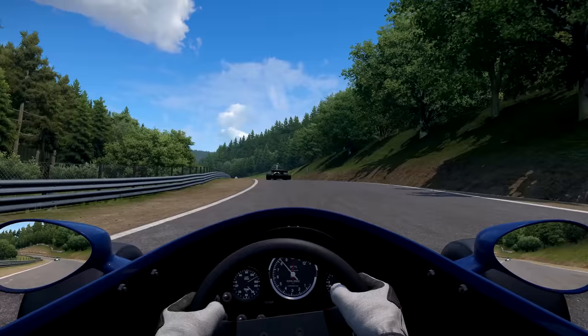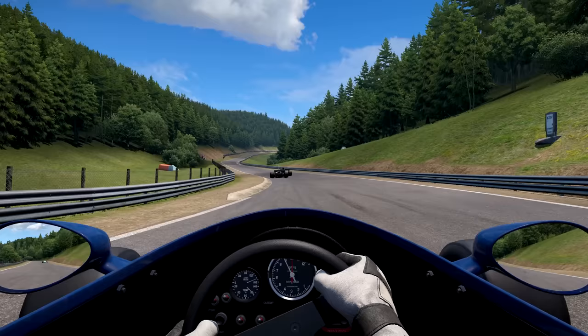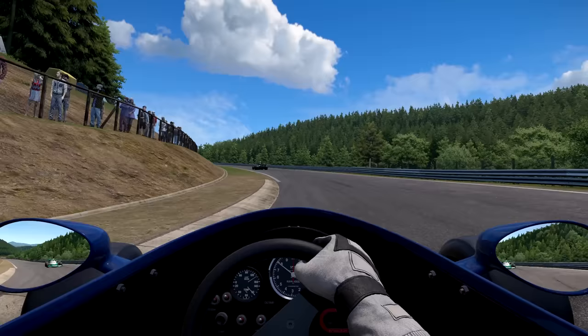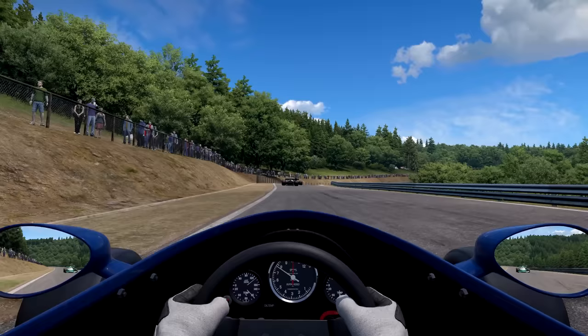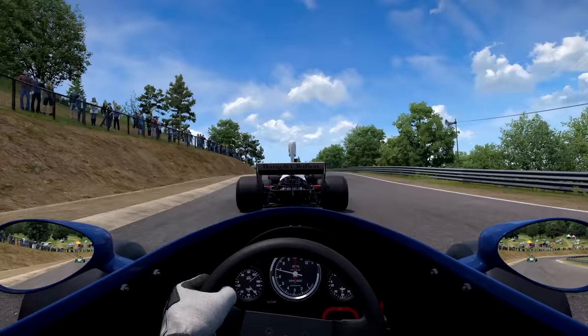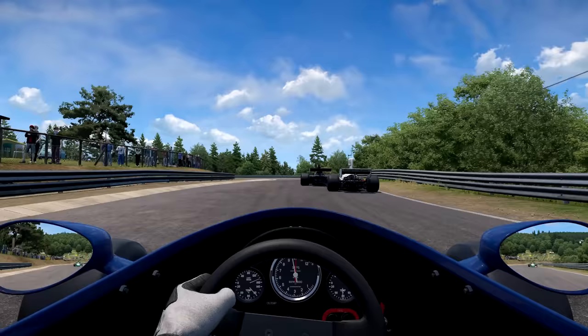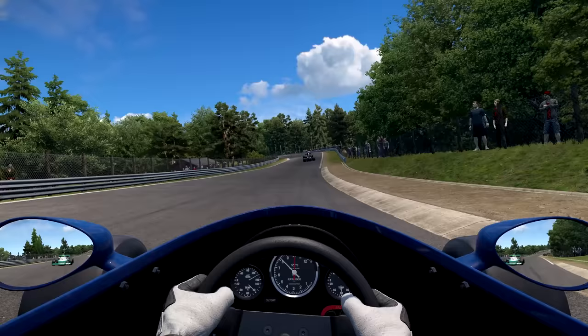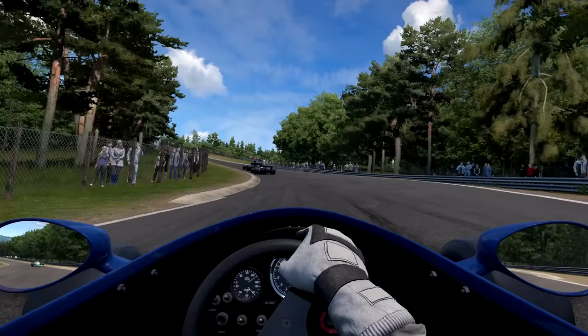It feels a little cliché in sim racing to race around the Nürburgring — unfortunately I think it's just become that circuit that people, when they first start out or first hear about it and do sim racing, whether that's Gran Turismo or any other sim, naturally gravitate towards. So many have done that almost rite of passage of learning the whole circuit. I think it's important to never lose sight of why that's fun. Having this historic version of it here, this awesome recreation of how it was, has just given that excuse to race it again this week and really race it. Racing around the Nürburgring once you can really feel like you're on the edge — it's a ton of fun, makes you feel a little superhuman.